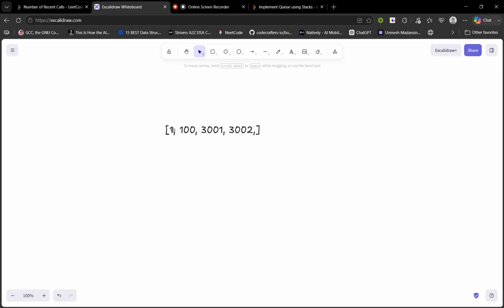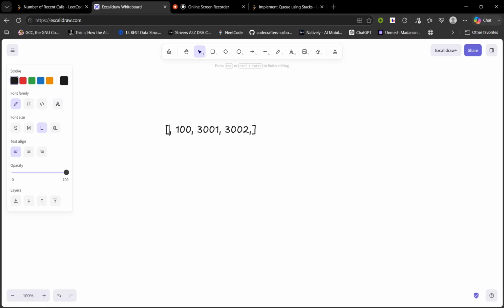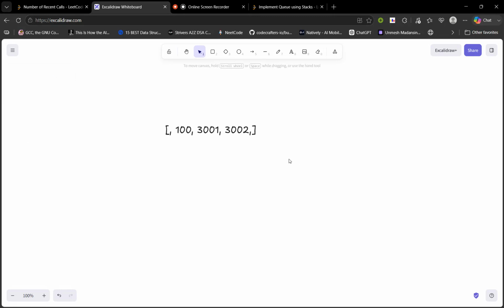We were here. When we added 3002, 1 had no job, and further from this, 1 will have no job. So we just simply remove 1. So our answer was 3. So whatever remains now in this container, the size of the container is our answer.